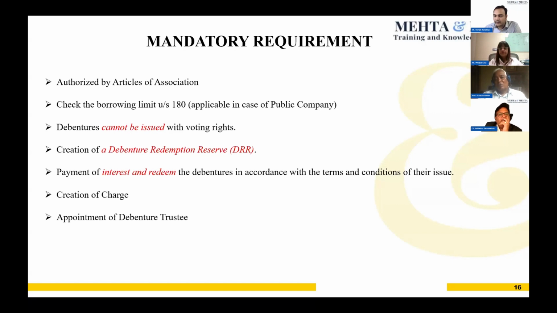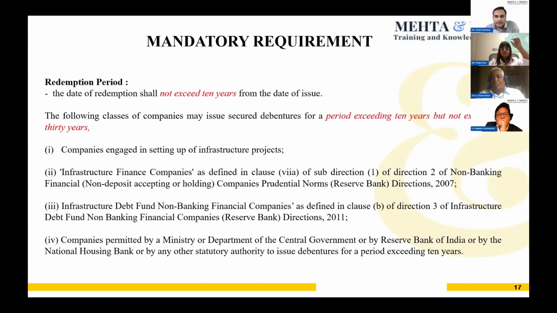In case of secured debentures, creation of a charge is mandatory, and the issue will be secured by way of a charge on the properties or assets of the company, its subsidiaries, its holding company, or its associate companies, having a value sufficient for the due repayment of the amount of the debentures and interest thereon, and the appointment of a debenture trustee, which will be covered in detail in the subsequent slides. Every charge which is created is required to be registered.